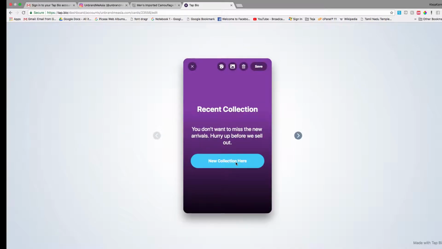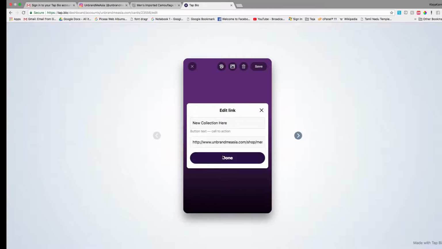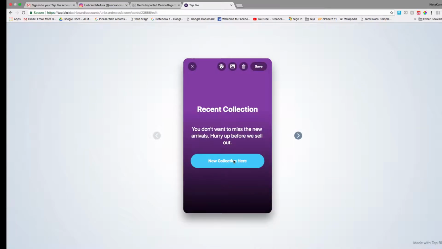That's it. Now you might be wondering what happens when you do this. How will people see it? How would it be visible to them? To be honest, all you have to understand is just be a little patient. If you look at this, this is like a mini site. This is like a mini website where you have taken a small activity from your website and you're trying to direct people from this section to a particular section called new collection here, which will lead people to this specific URL. That's exactly what you're doing. Now, don't you want to see this in action?